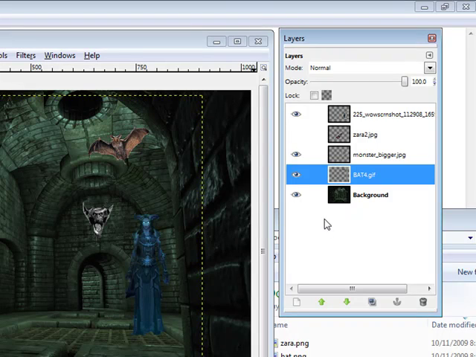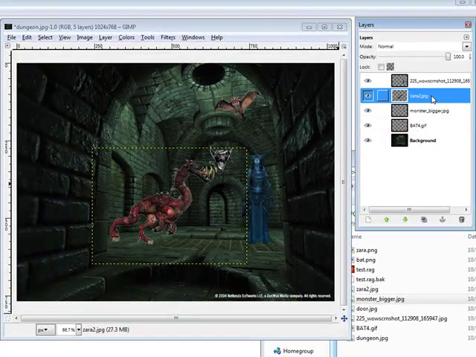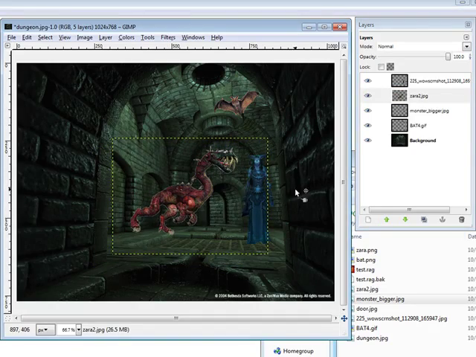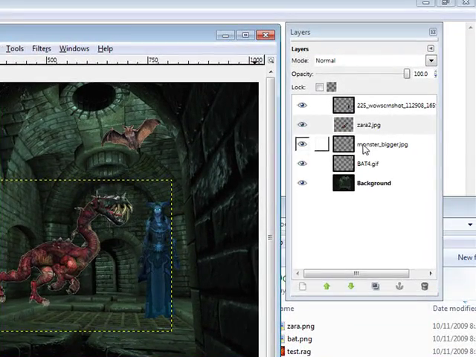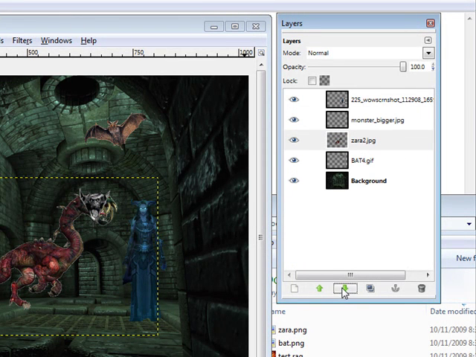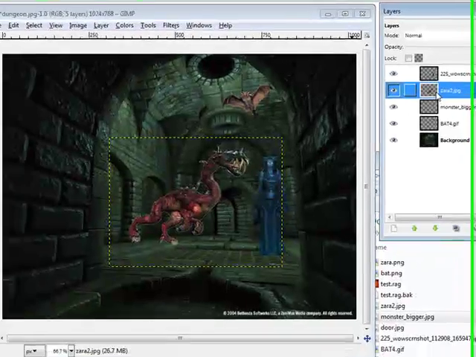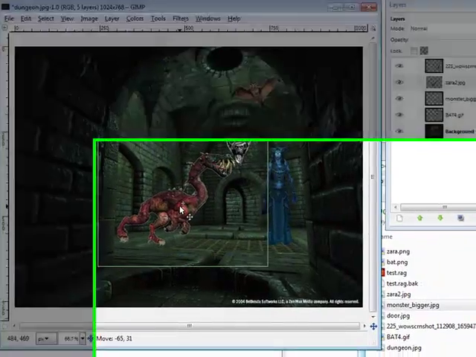Now, one thing I'd like to show you is the order of your layers, similarly to rags. If you remember, this guy was on top of our bat here. Let's go and move him. That's kind of what we wanted. If you wanted the order reversed, you click... oh, use your arrows. There we go. So similarly to the way rags works, you can change your layers that way. So we want him to be behind. We want this creature to be scooted back over here.